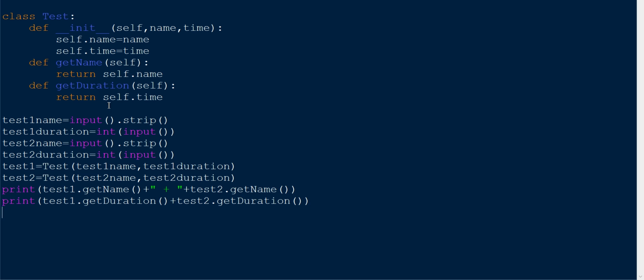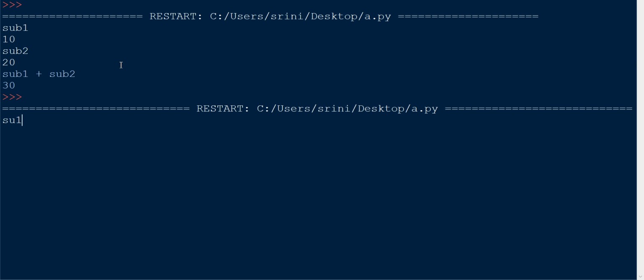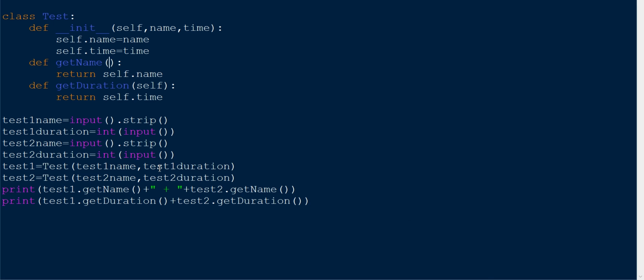If I remove this self here, we'll get some error. So through this you can learn why the self is there. Get name takes 0 positional argument, but 1 was given. We didn't pass any argument here, right?